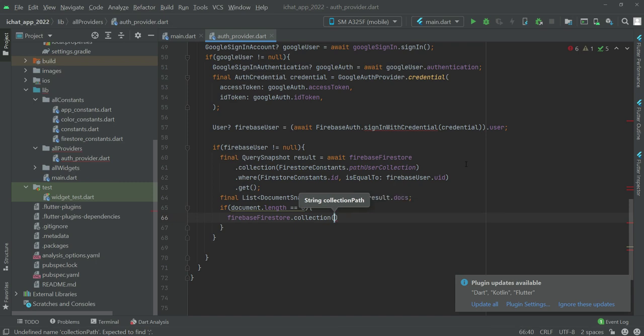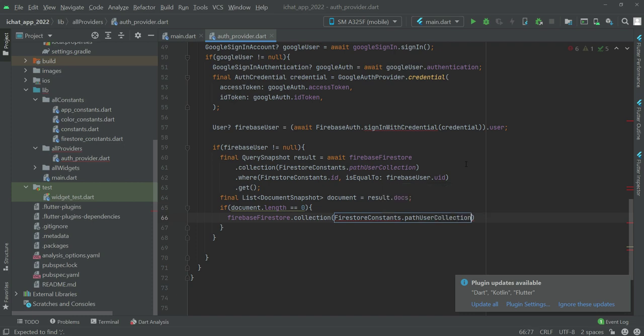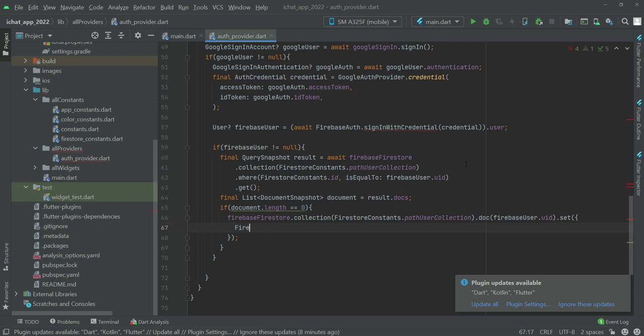The collection path is the Firestore constants dot path user collection, then dot doc, and in the doc we will pass the Firebase user dot uid, and then the dot set, and in the dot set we will set the Firestore constants dot nickname to the Firebase user dot display name.